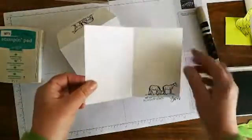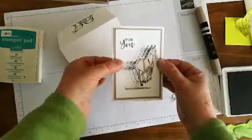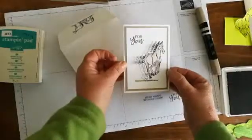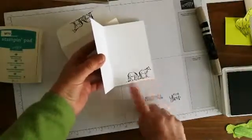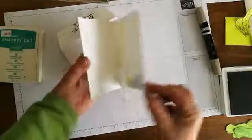I think on this stamp set what they're missing would be a horseshoe and a good luck. That would be a great mixture really for that. But that's the finished front of the card. That is the inside. Could, if you wanted to, obviously colour those in as well. Just watch that the colour doesn't go through to the back of the card though.